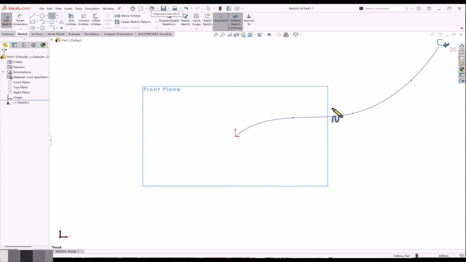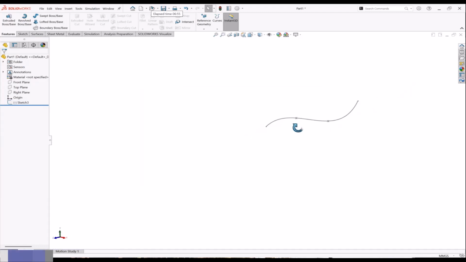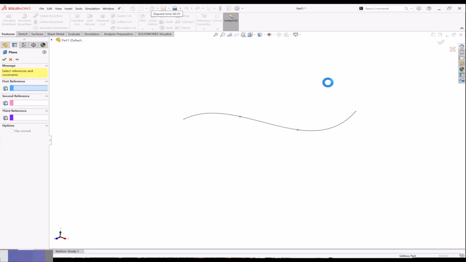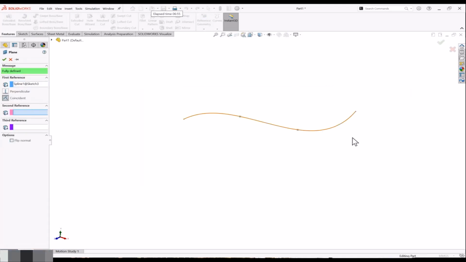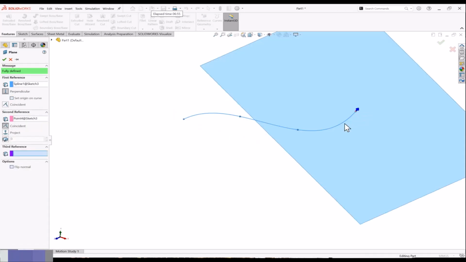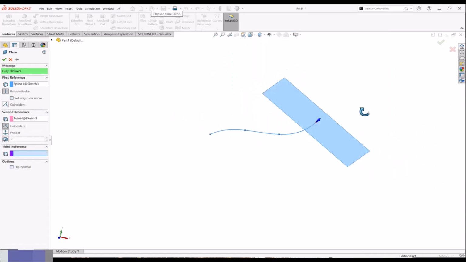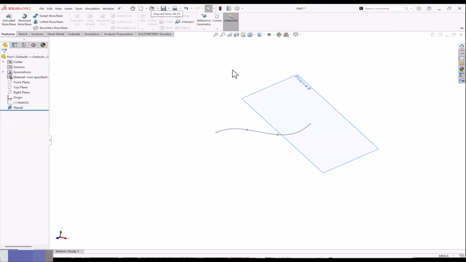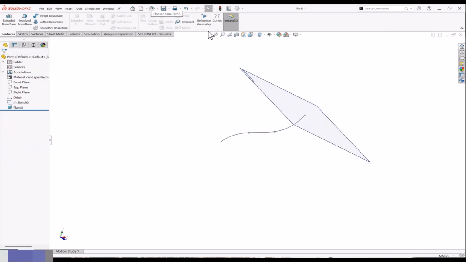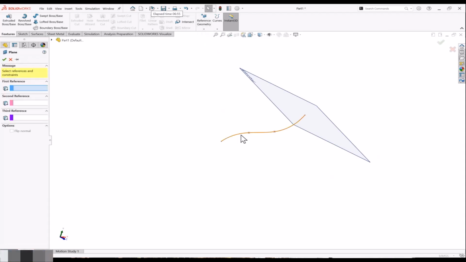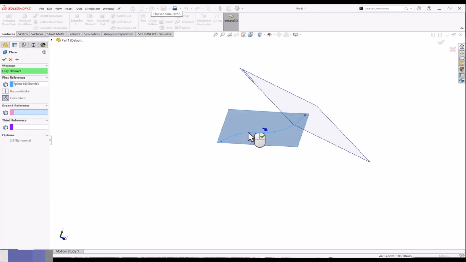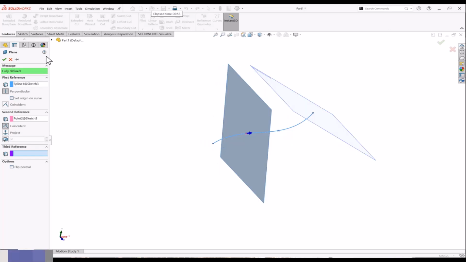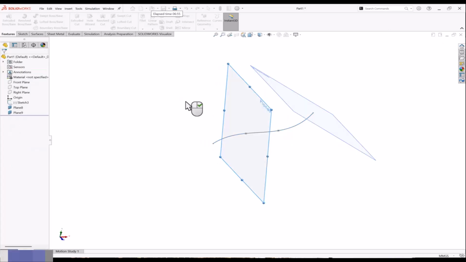Okay. So if I need a perpendicular plane on this, we'll go to reference geometry and take a plane option. We have to select the curve and select a point. You'll find that the plane will be created perpendicular to that. Do OK. Again, anywhere you want to make one, you can repeat the option: go to the option, take plane, select curve and select a point. So as many planes as you can make like this.